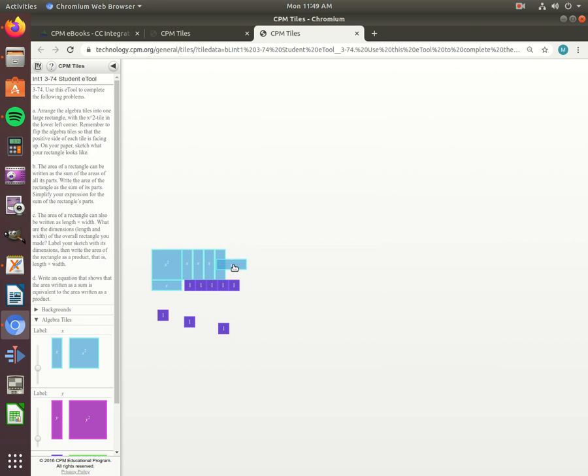So I'll drop a second one. And this one looks like I'll be closer. I don't know if this will actually get it or not, but I'm going to move these into position. So there we go. It did work out. I have my rectangle. And it has to be a rectangle. And what we talked about, and I can't write on this, but I have x plus 1, 2, 3, 4. And I have x plus 1, 2 going down the side.